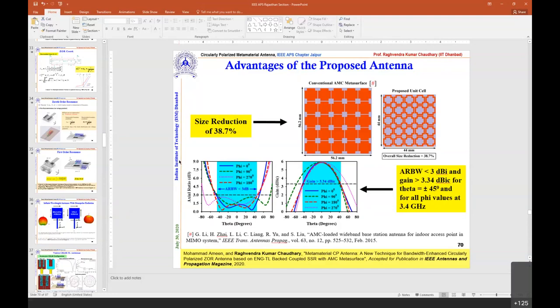But the thing is, why are these questions asked? I would recommend something to the participants: there is a book written by Indubal, correct? Please go through that book. You will see that mainly these structures were invented in the late 1980s and 90s. You will see the slots, microstrip line inductors, split ring resonators and different kinds of resonator structures, which they calculated. From there you can get the idea of how things work, what slot width you will take, what slot length you will take. There is a clear-cut relation between the dimension and the capacity, correct? So please check, otherwise you can write to me, and I'll try to provide you the proper link.